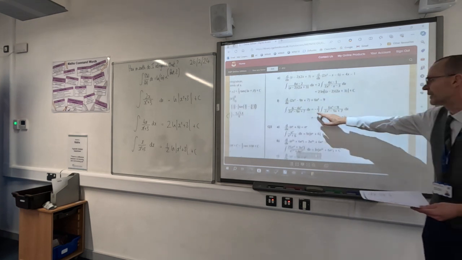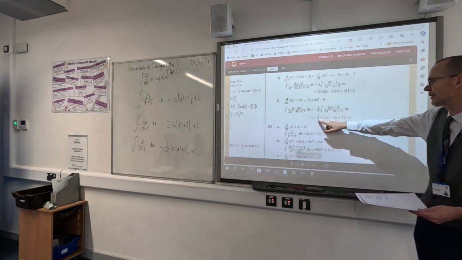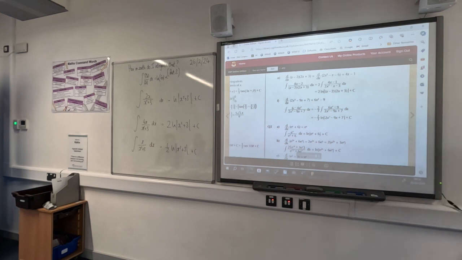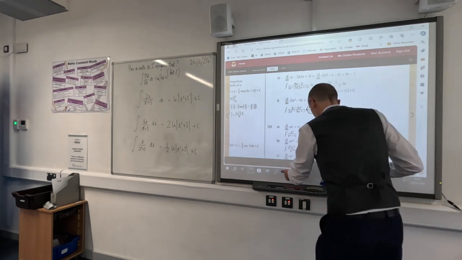And then the last one, again, I don't do it the same as them. I just say it's minus 2/3. If you differentiate the thing in the brackets, you get 6x squared minus 9. They've got minus 4x squared minus 6, or plus 6. So you need to multiply by minus 2/3 to get there. So yeah, question 2.